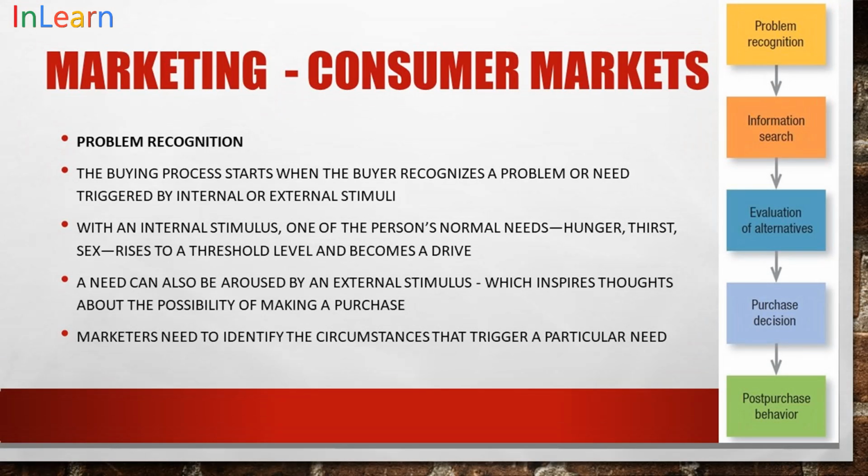Problem recognition. The buying process starts when the buyer recognizes a problem or need triggered by internal or external stimuli. With an internal stimulus, one of the person's normal needs, hunger, thirst, sex, rises to a threshold level and becomes a drive. A need can also be aroused by an external stimulus, which inspires thoughts about the possibility of making a purchase. Marketers need to identify the circumstances that trigger a particular need.